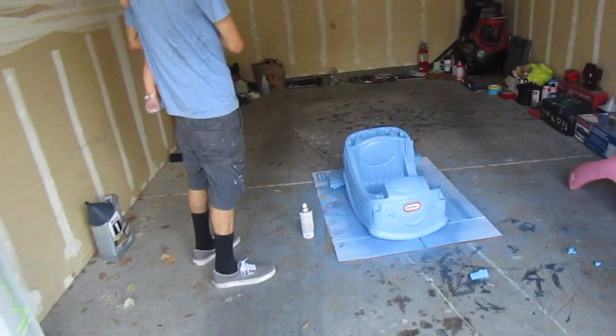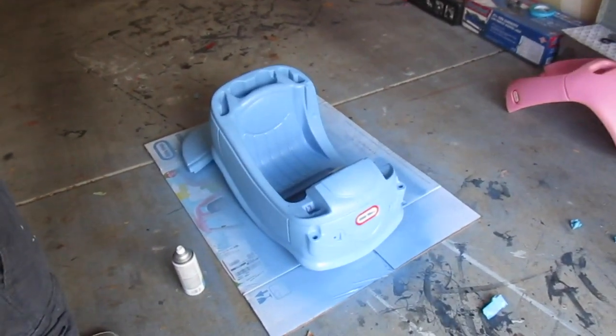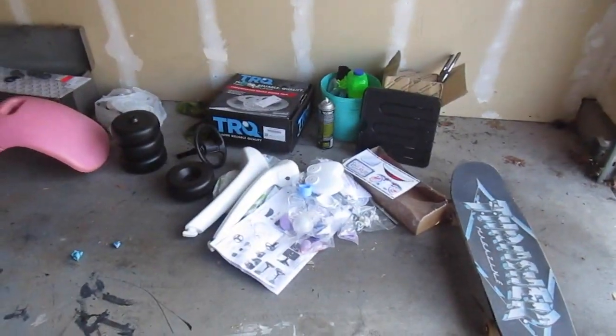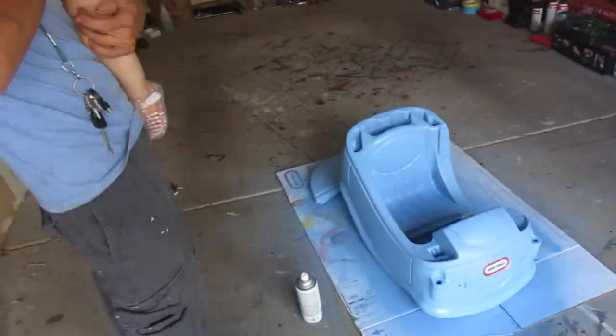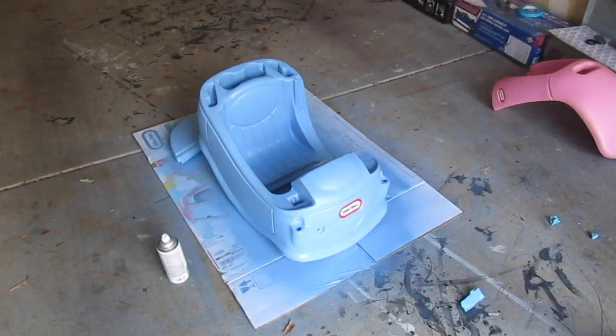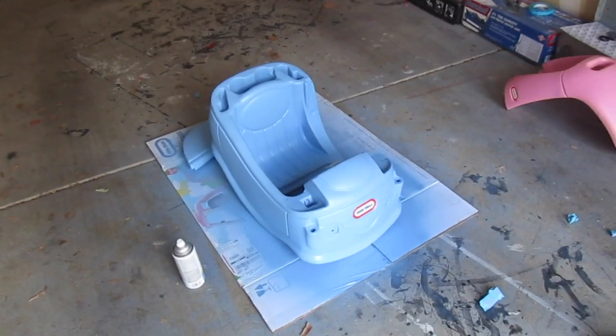All right, guys, so we went inside for a little to let this dry, and we're back. So now Matt's going to try to build it. Keyword, try. No, he works on cars for a living, so he definitely knows what he's doing. Yeah, but not these little tech cars. That's true. But we will show you how it turns out.